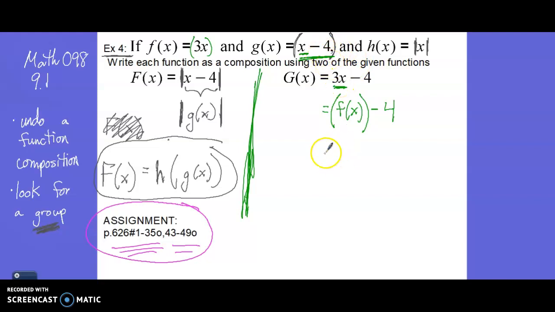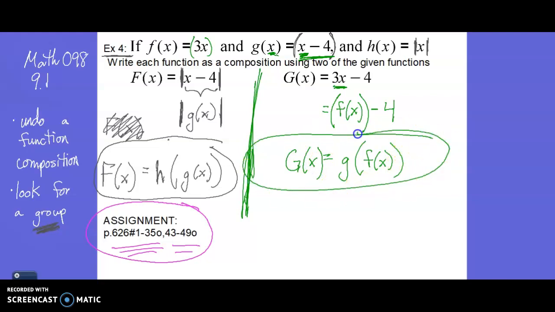So what that means is that we have g of, and I'm replacing, let me say this another way. If I'm replacing this x with f of x, then I need to replace this x with f of x. I like that explanation better. Well, just because I gave you 2 examples does not mean you automatically get this. Okay, so as you're working through the problems, feel free to write down your questions, bring them to class, or email me. We can set up a Google Meet. We can talk about this.